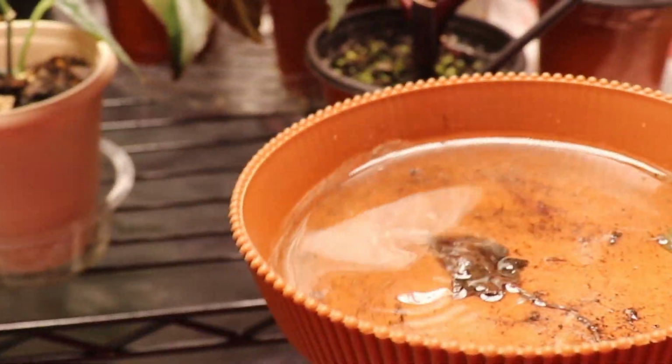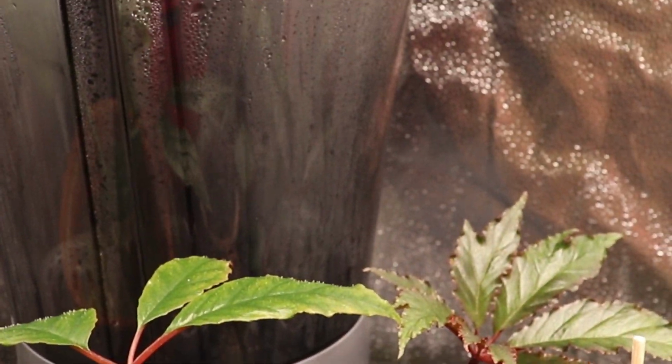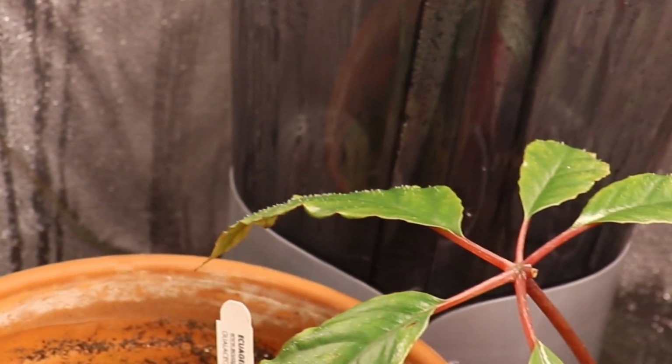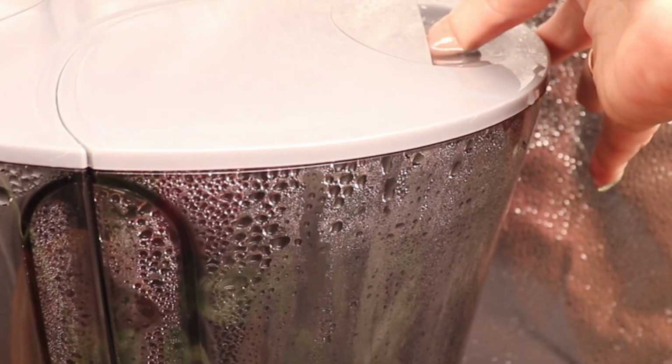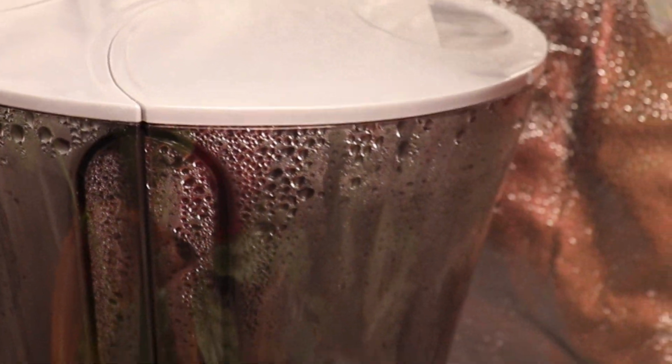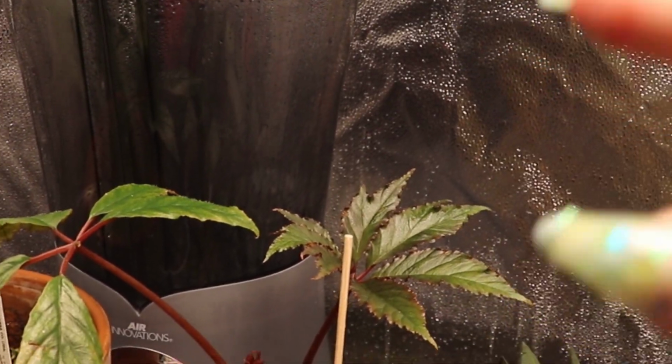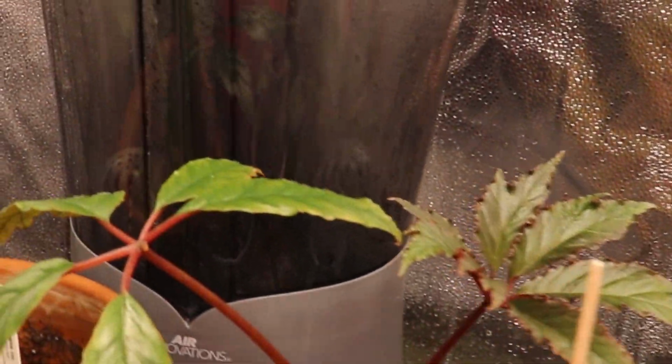And here's the thing, before you go, Rachel, it's probably dirty. Ew, something. No, it's brand new. I've probably only used it once, perhaps twice. I don't know. I come in here and I started moving a bunch. Look at here. Look, all full of water. And this is the Air Innovations model that doesn't top fill. And I did not realize that when I bought it.